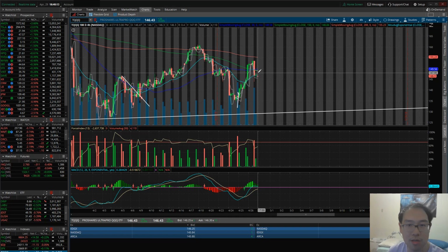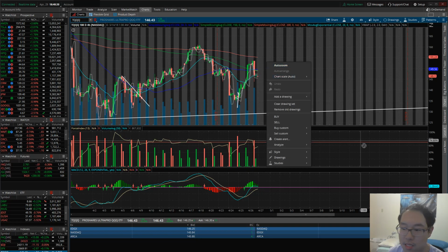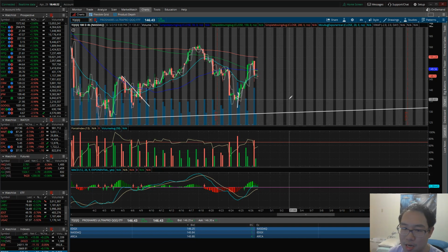if markets do continue to test that resistance area and we get up there, then look for probable resistance around the 200 SMA. You guys can see that it's acted as the resistance here, and it may well act as a resistance here. So what's the potential for profit? Well, if you guys are already in TQQQ, let me get that line drawn. You can see that the percentage for profit is probably like 5 to 6%.